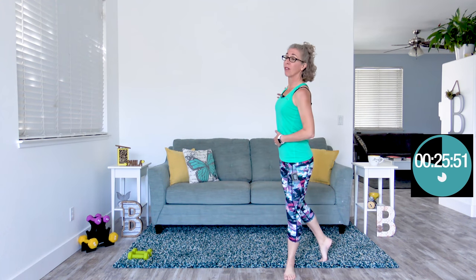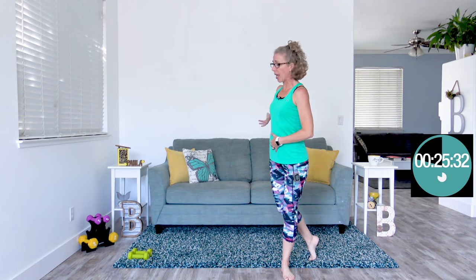I've got the handy dandy gym boss set for intervals of 40 seconds of work and just 10 seconds of rest. We do get to rest today a little bit, but it's pretty much nonstop. We're going cardio, then strength, then cardio again, then strength. There's a handful of exercises in each type and there's absolutely no repeating today, which makes the workout go by very quickly.